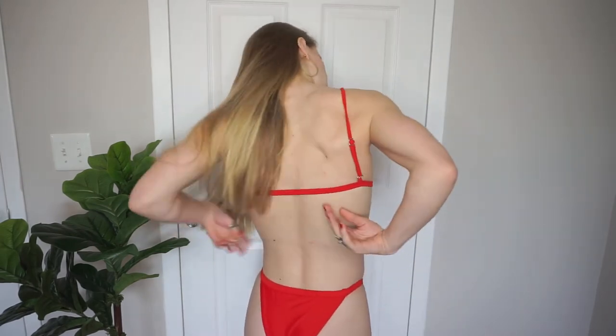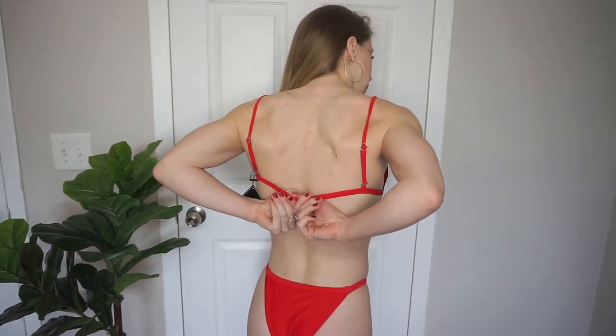If you've been watching me for a while, you always see me with my red lipstick on, so I had to get a red bikini. This one is just your simple everyday red bikini — I wanted to get a simple one, and I seriously love it. I love the dainty straps; I always feel like thin dainty straps are really flattering and make you look smaller rather than chunky thick straps. The straps are adjustable, which is awesome, but you do have to put this over your head. This one does not have a buckle in the middle — just a disclaimer if you're interested in this bikini.